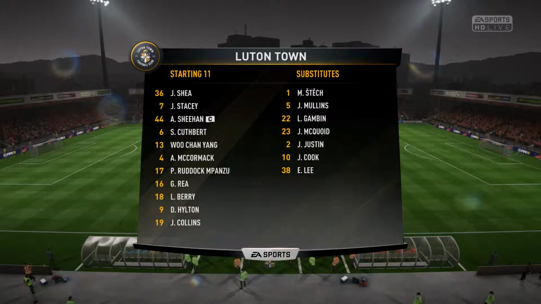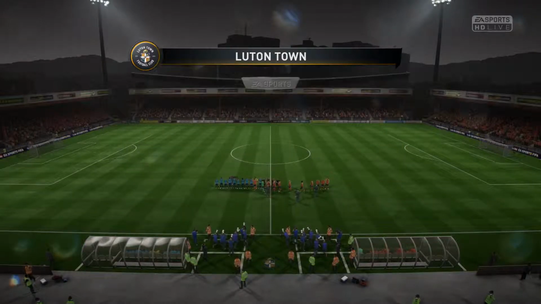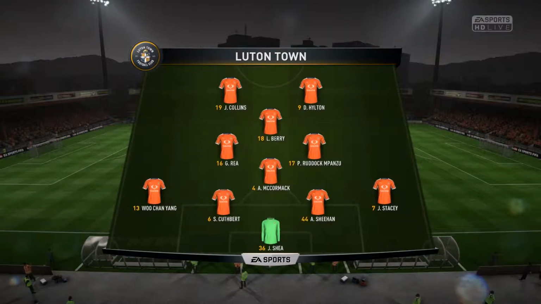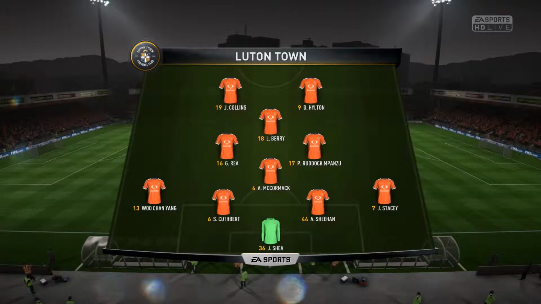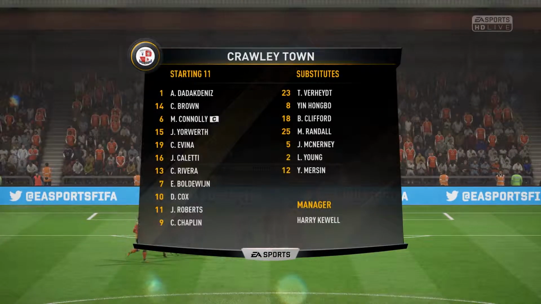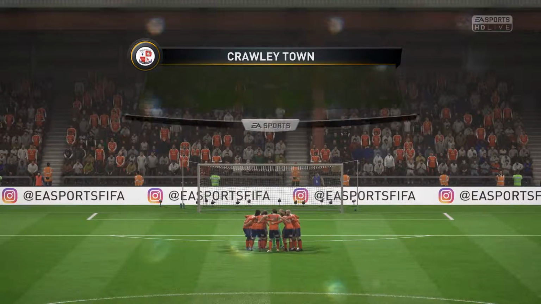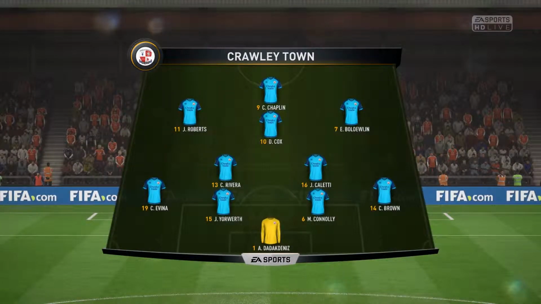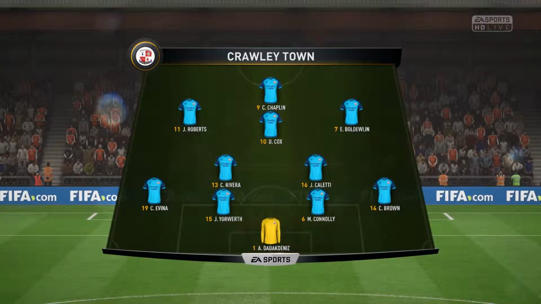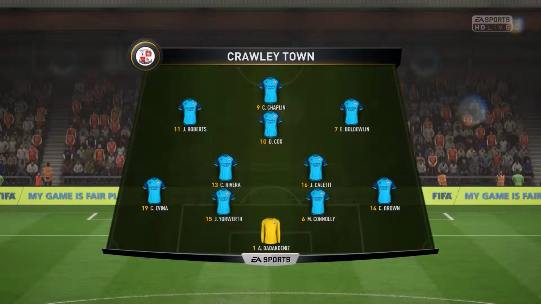And here is the Luton Town lineup: Shea in goal, Stacey, Sheehan, Cuthbert and Wu Chan Yang in the back line, McCormick at CDM, Ray and Ruddock Mapanzu at CM, Berry is the centre attacking mid, Collins and Hilton up front are the strikers. And here is the Crawley Town lineup. It's Dada in goal, the back four of Brown, Connolly, Yorworth and Avina. Coletti and Rivera are the CDM holding midfielders. Cox at centre attacking mid, Roberts on the left, Baldwin on the right, and Chaplin up front by himself.